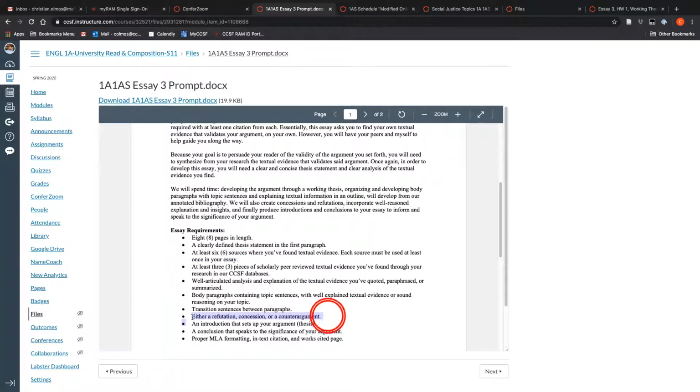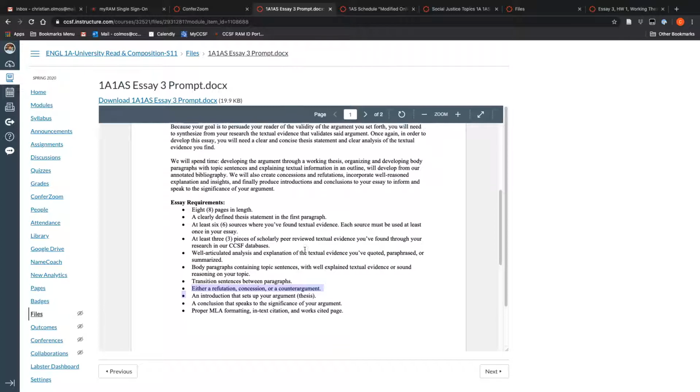And this refutation, concession, counter argument, again, this is something I'm going to be introducing by the end of this week. It's making sure that you understand the other side. This is a rhetorical strategy. It gives us what you will learn, what we call ethos. I think we went over this a little bit. It gives you authority. It shows that you have taken the time to understand what others who disagree with you will say, right? And that makes you more persuasive, right? It's a rhetorical strategy. It helps make your essay more effective, as far as the validity of your argument.